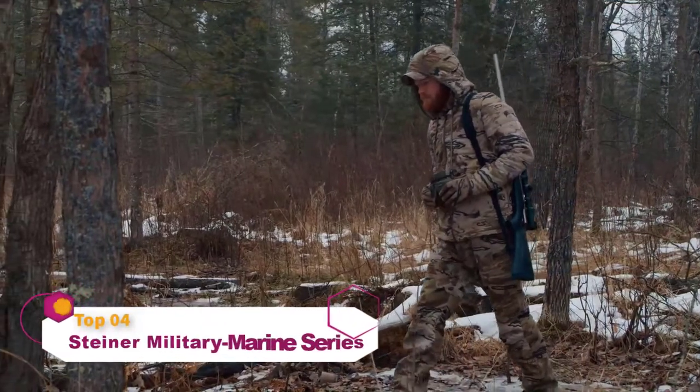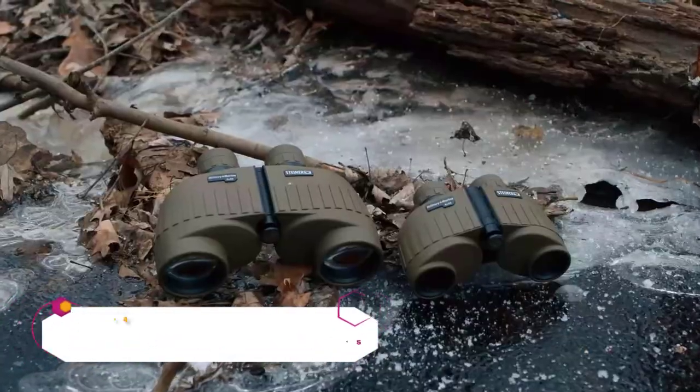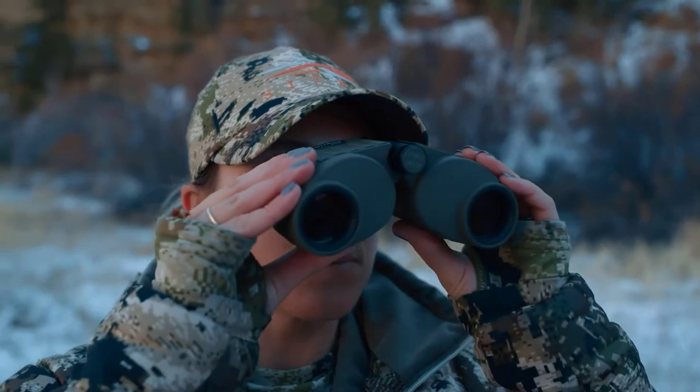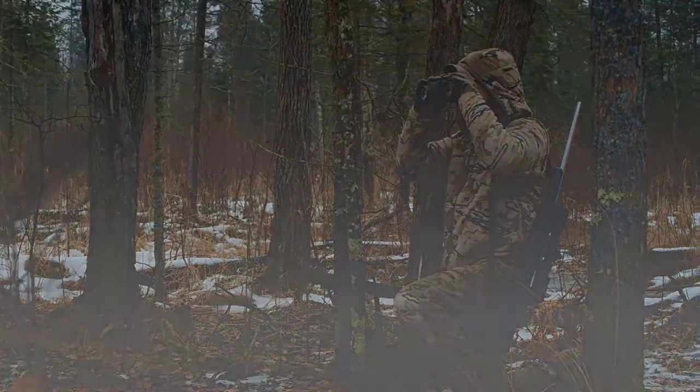If you're going backcountry, go Steiner. The Steiner Military Marine Series binoculars are longer range and focus-free, built for low light, high power, and tough duty. Steiner Military Marine. Reliability defined.